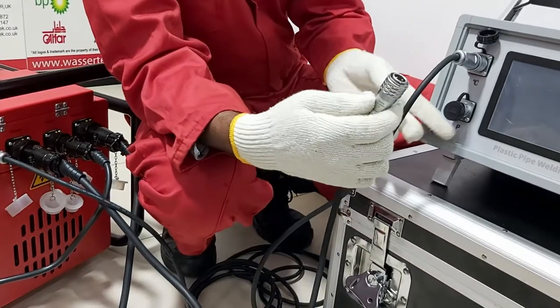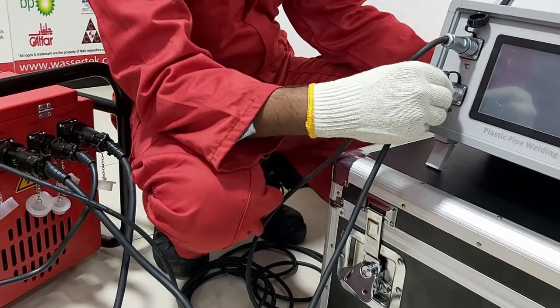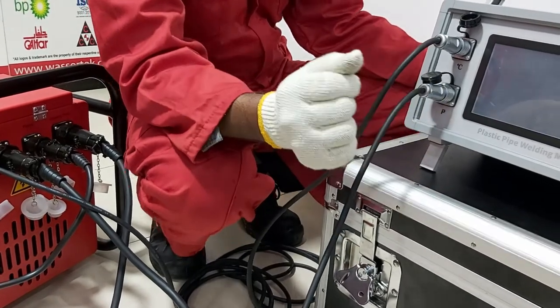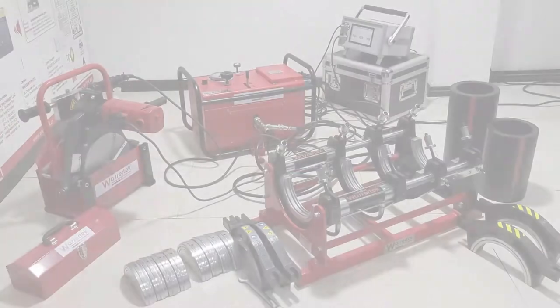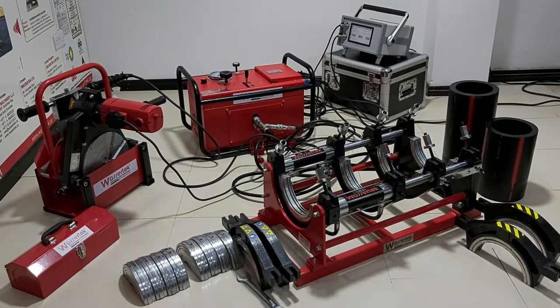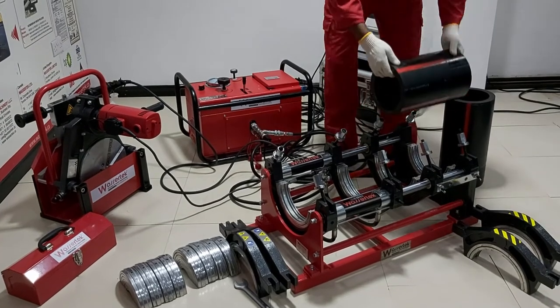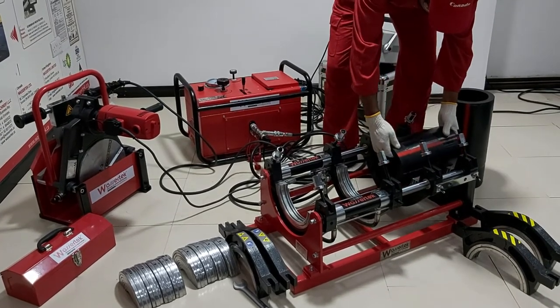Connect the wires to the Datalogger as shown. Carefully follow these steps to successfully weld two pipes together. Insert the pipe into the machine and tighten the bolts to secure the grip.